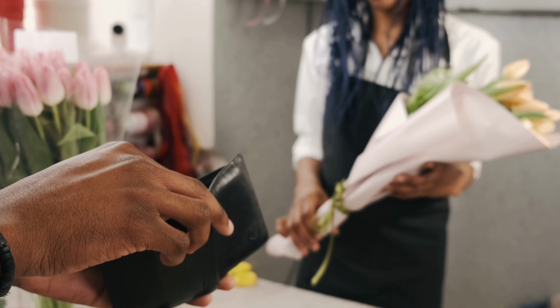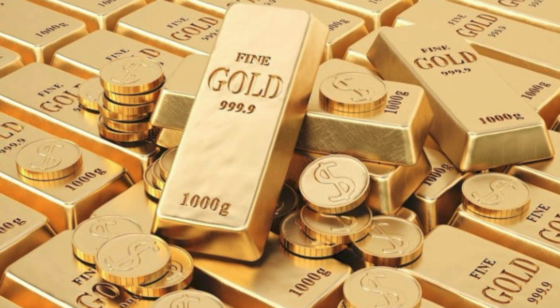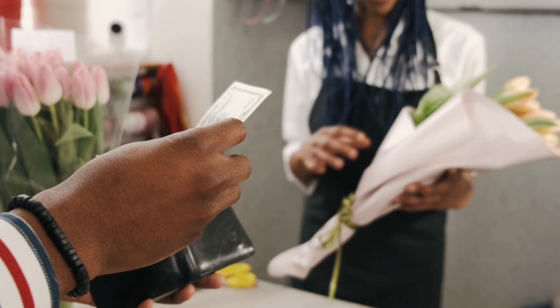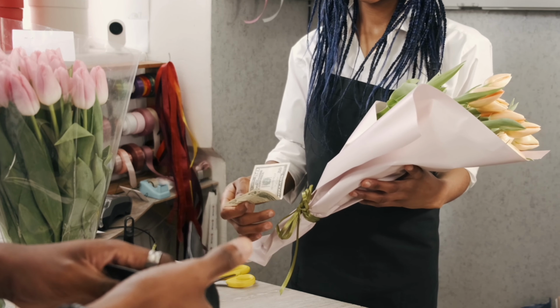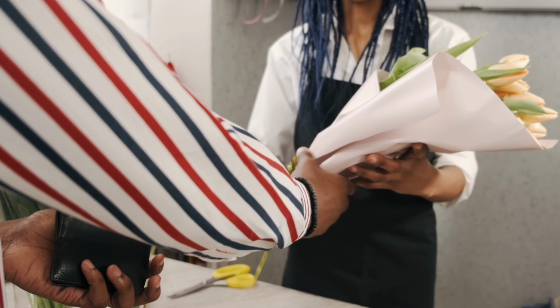There are many ways that we can view cash, but I'd like you to view cash in terms of gold, cryptocurrencies, as well as fiat money like US dollars and Aussie dollars. The key point here is that the funds are liquidatable and that they don't fluctuate too much in value. You can quickly sell them down to make those purchases you need or to pay those bills.